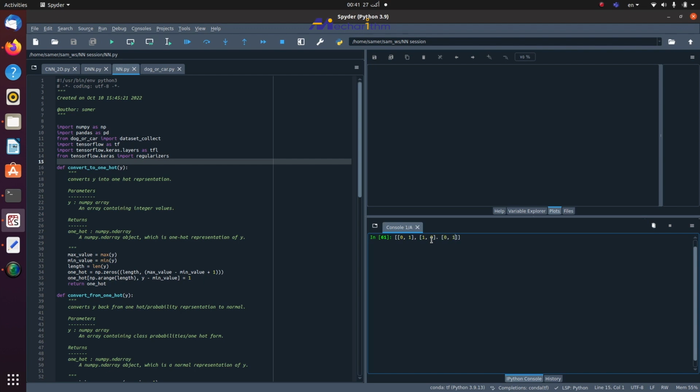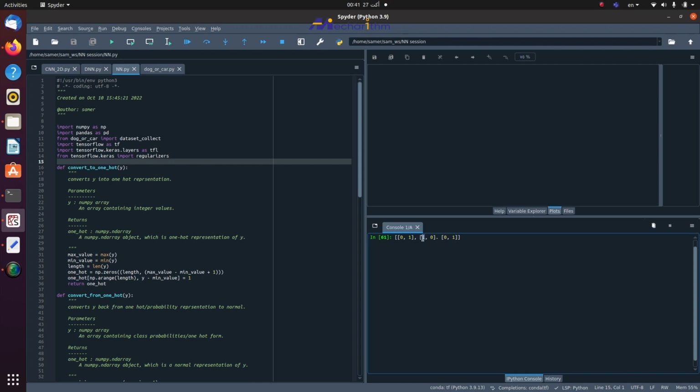So the difference between both forms is that in this one hot form, each row represents a training example, and we have a label for each class. So, for example, I could have 0 and 1, which means this particular example holds a value which is false for dogs and true for a car. But here we get the opposite for the second example.